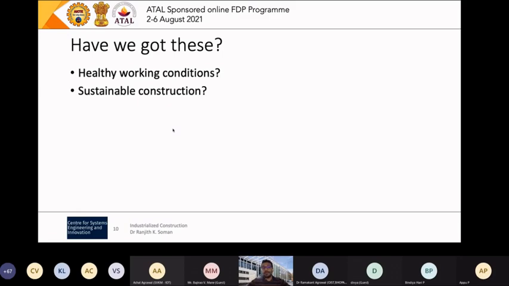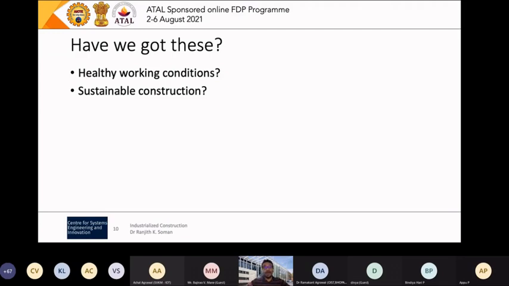So that is not a good metric from the construction perspective. We need better health and working conditions. The next thing is the sustainability of construction. Do you know that the construction sector accounts for around 39% of carbon dioxide emissions? Most of this carbon footprint comes from embodied carbon in the materials. So we are not even reusing it, and we have more waste than any other industry.